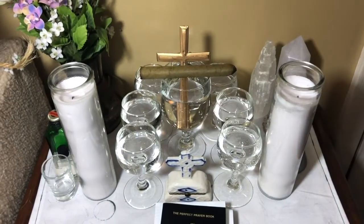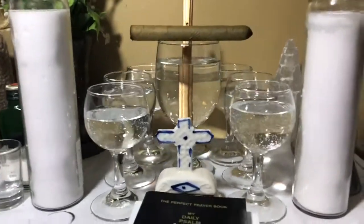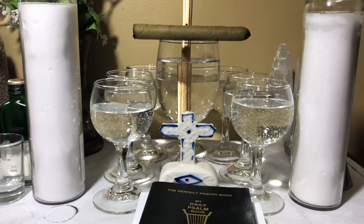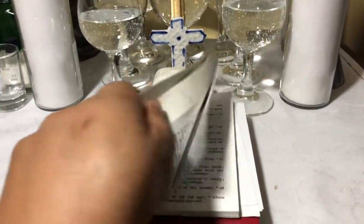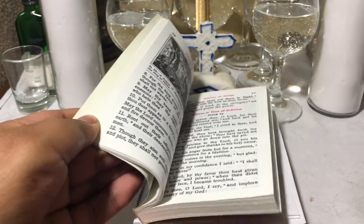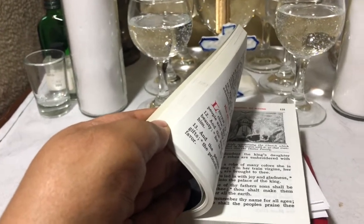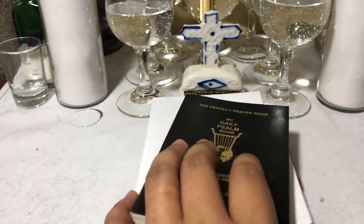Generally what you will want to do then is a form of communication. I tend to use hydromancy — I will gaze into the glasses and see if any images appear to me through the glasses of water. I will also have a Bible that I'll open up and flip through the pages, calling out to the ancestors or spirit guides, allowing my finger to act as a guide for them. I let them guide my finger to land on whatever page and verse it lands on, and generally it will be a message they have for me.